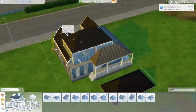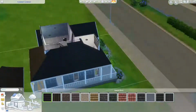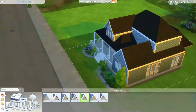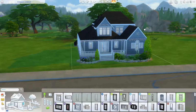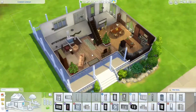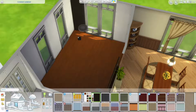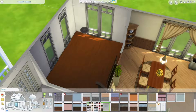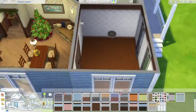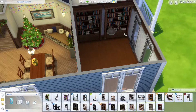What I got in the end was a little bit different, but it did end up working. I think the outside is now more interesting, and I was able to add more windows as well, so that upstairs, rather than being in a loft area, it is a lot brighter, with more windows out. So I think it's a win-win that I sorted that out. And there's no clipping on the roof as well.